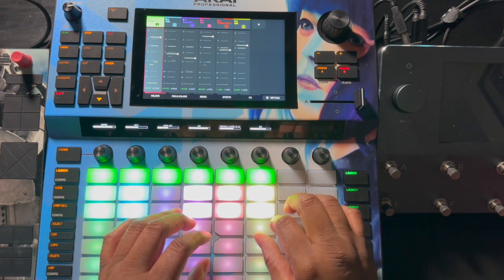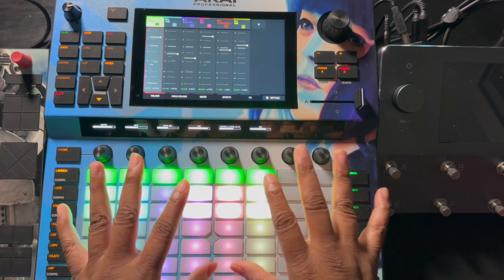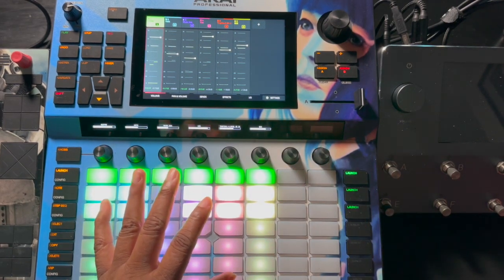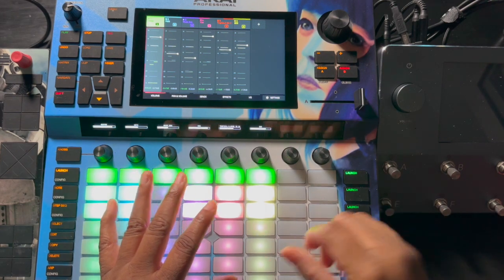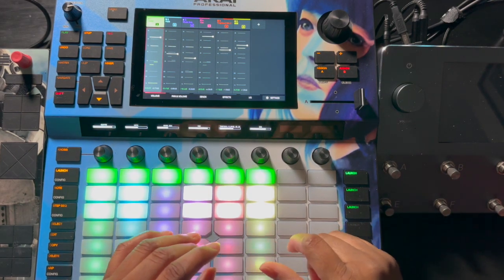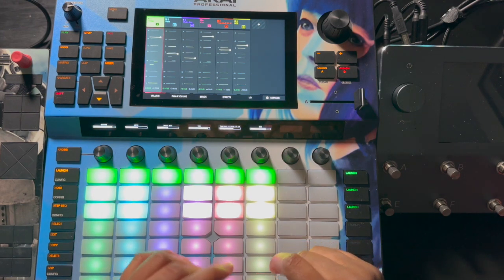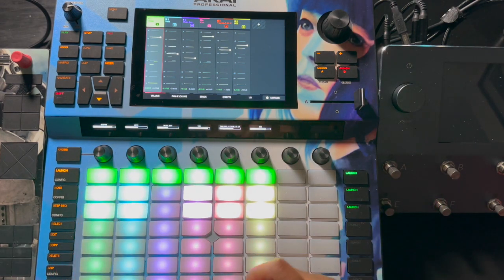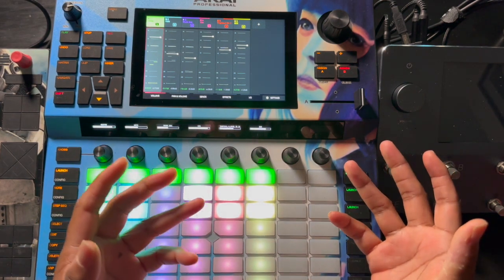I probably need to invest in a mixer at this point for my little desk setup. I was trying to keep my desk setup clean, but it's almost impossible when I want to do stuff like that. Probably the easiest mixing platform would be one of those TASCAM units, even though I'm not 100% impressed with the TASCAM unit and how it's implemented. I'm still thinking about it — I don't want it to be a waste of money, and plus it's going to take up space on my desk.